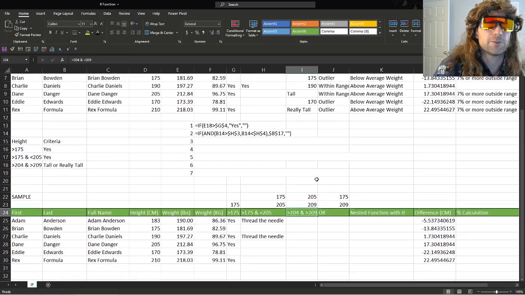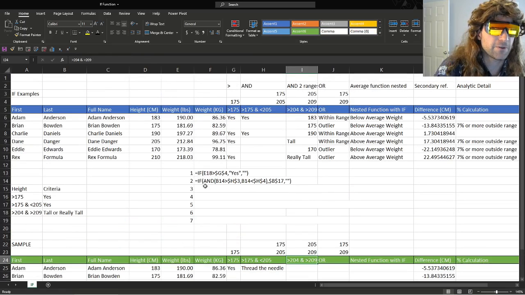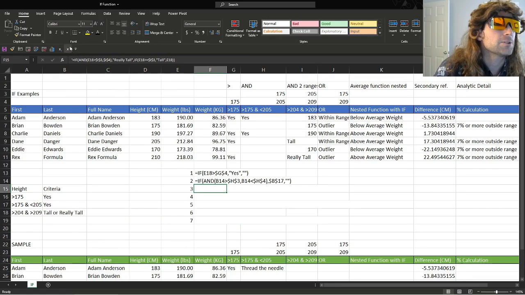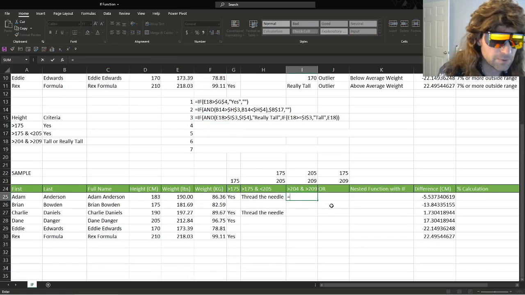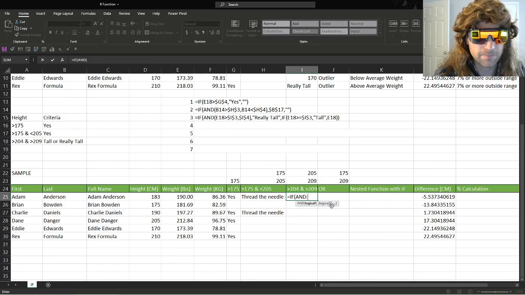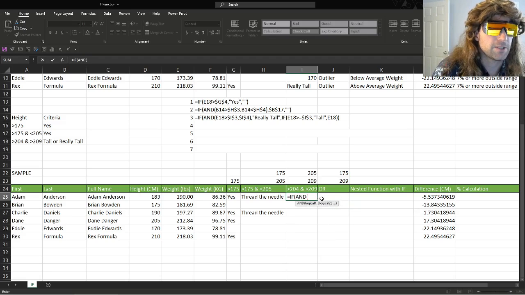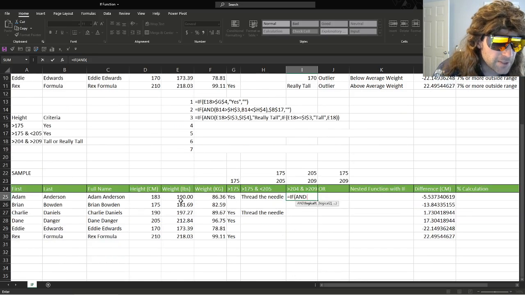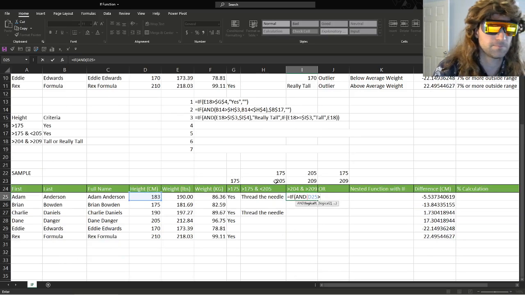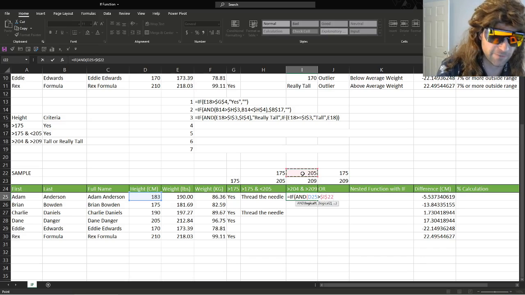Now, we're going to do two conditions, and they're going to have differing answers here. So I will put this one in something we can read. So first we're going to IF. We're going to use AND again. And what we want to check is E18, greater than 204 and 209. Okay. So that one. Yeah. So we're looking at the height again. That is greater than this one. We'll lock it down, F4. So basically the same process as the last one right here.